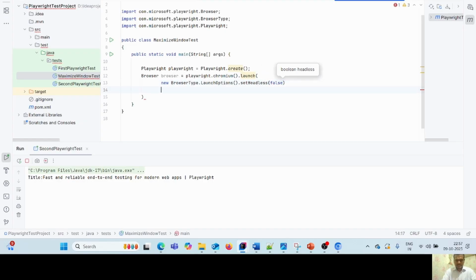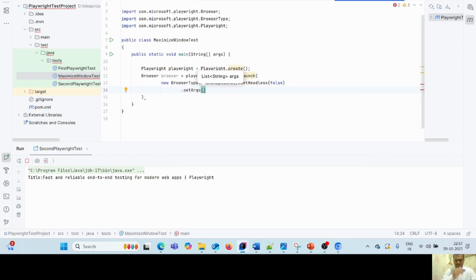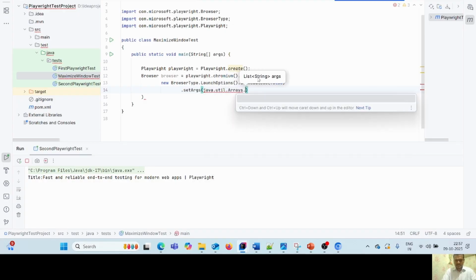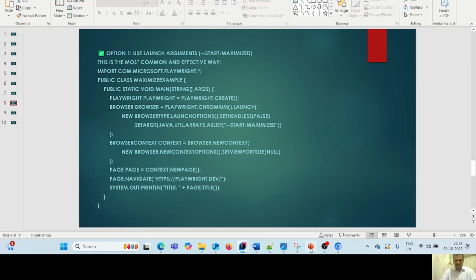After that, .setArgs, we'll set args with Arrays.asList, and we'll pass this one, hyphen hyphen, so what we'll say is just start-maximized.